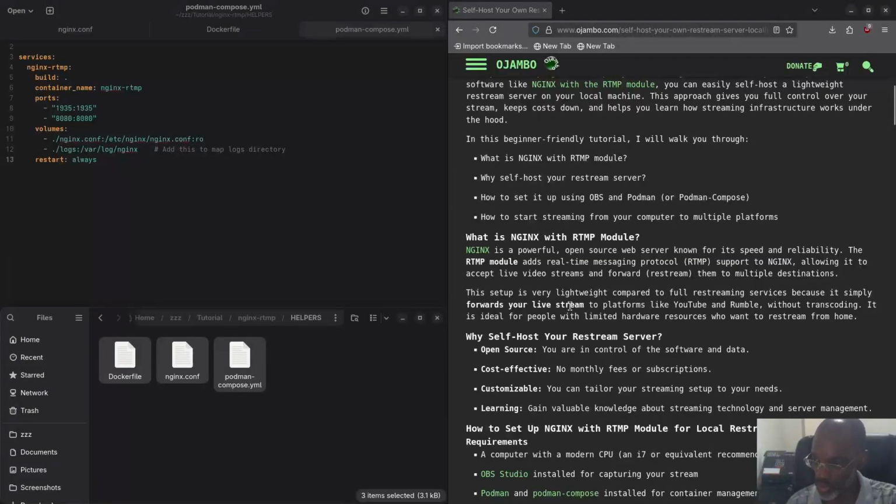When I created this article, I also used Podman and Podman Compose. The reason I wanted to put it in a container is because on my workstation I have Apache installed. I don't use NGINX as my primary HTTP server because a lot of the client work I do is based on Apache.